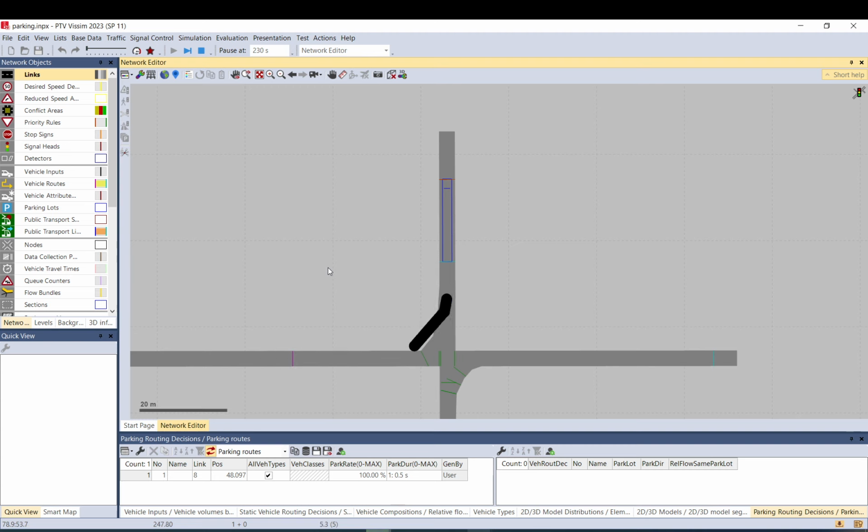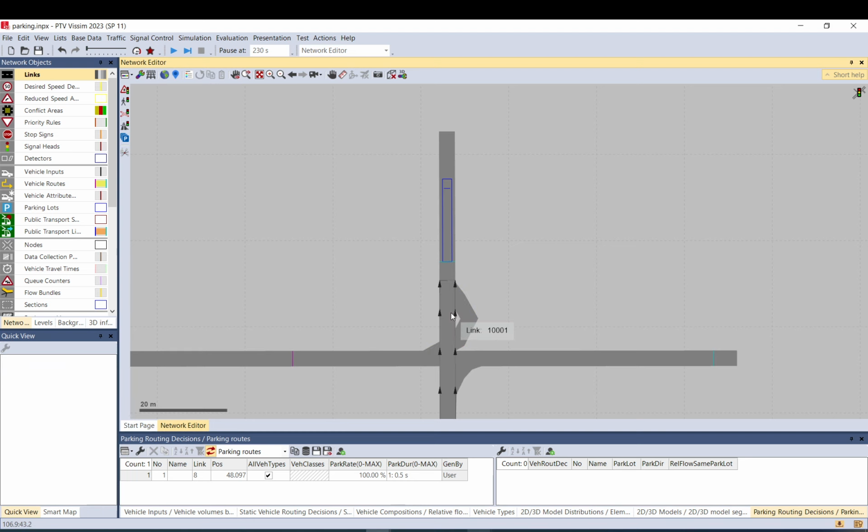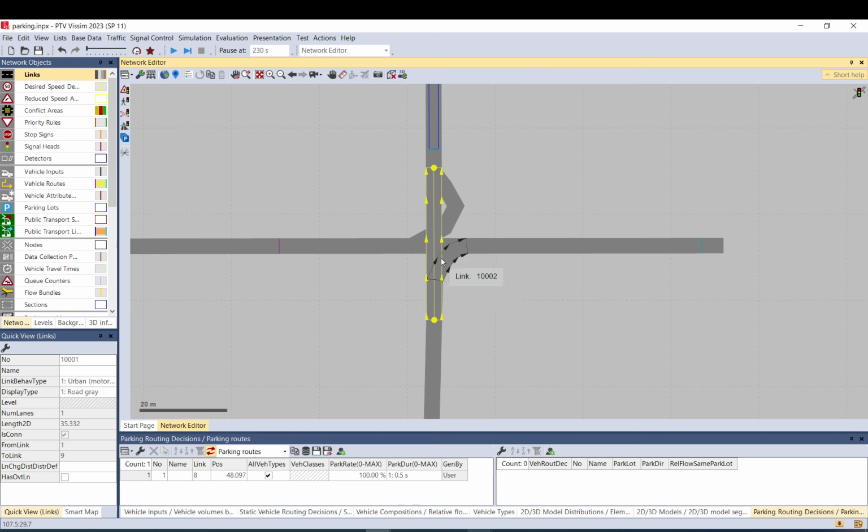So I will pause it. Now the trailer is not straight, and when it stops, Vissim will move it in place. When it stops in a sec, there you are, and now it is parking. You want to avoid this by adding a bit of curvature to this one, so it drives around and then back. The other thing is the connector order.